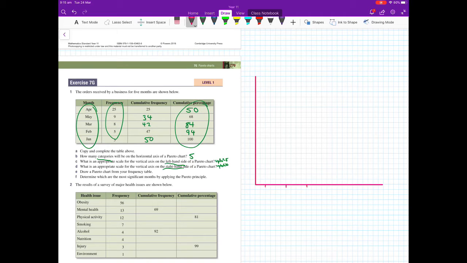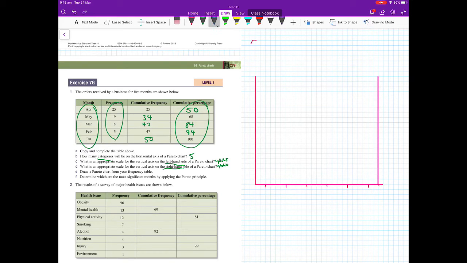Now along the bottom I'm putting in where I'm going to have each of my months. You'll notice I've got the half gap at the front, so there's 2 little boxes, and then each of my months are taking up 4 boxes, and I've got that 2 little box gap at the end as well. I'm going to chuck on the line for the right hand side, which is where my cumulative frequency percentages are going to go.